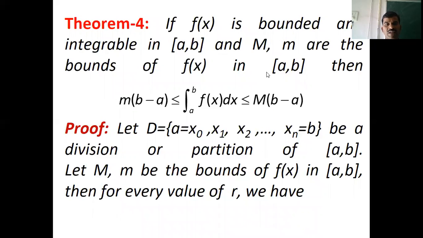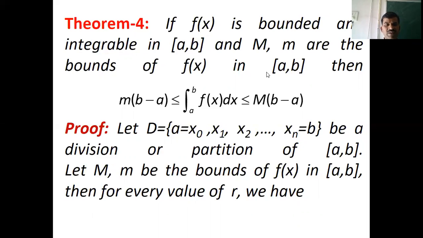Now the last property in this section: if f of x is bounded and integrable in the closed interval AB, and capital M and small m are the bounds of f of x in the closed interval AB, then the integral lies between this relation. Now let us start with the proof of this.